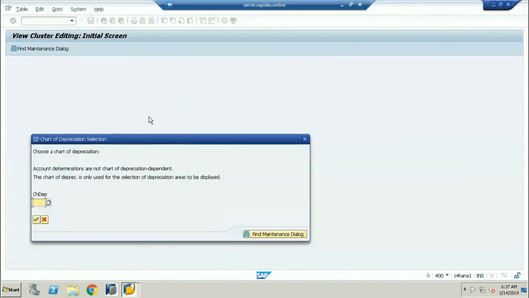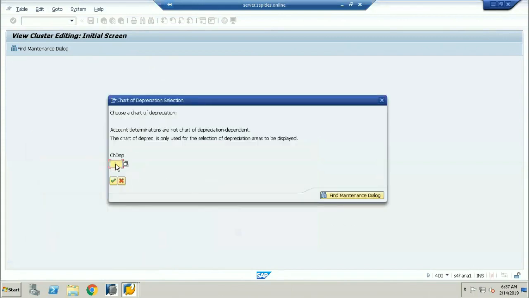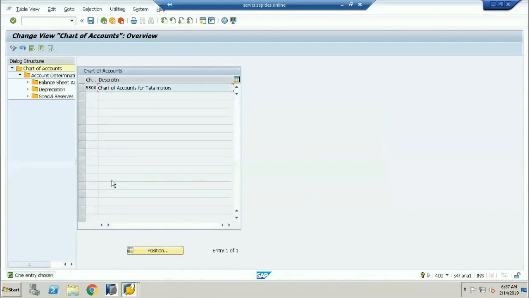Under which chart of depreciation? The chart of depreciation contains the depreciation areas. I'm giving the chart of depreciation and pressing enter. You can see the chart of depreciation is 5500 and the chart of accounts is also 5500.